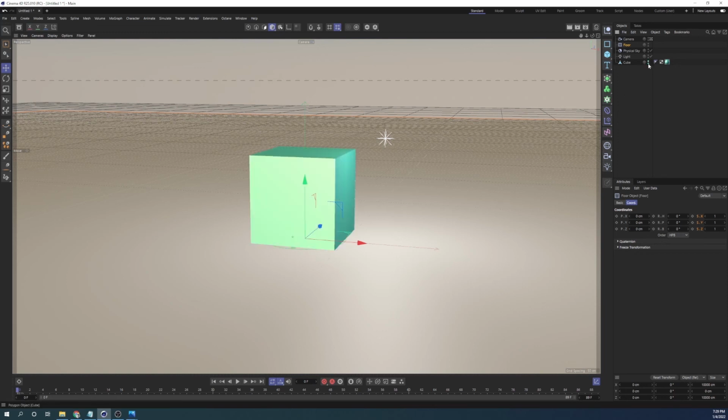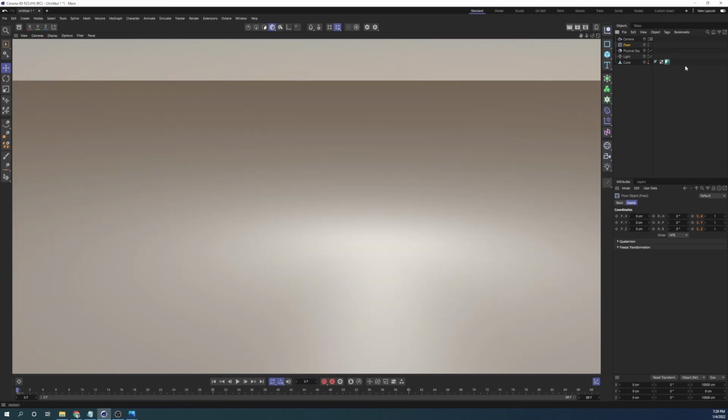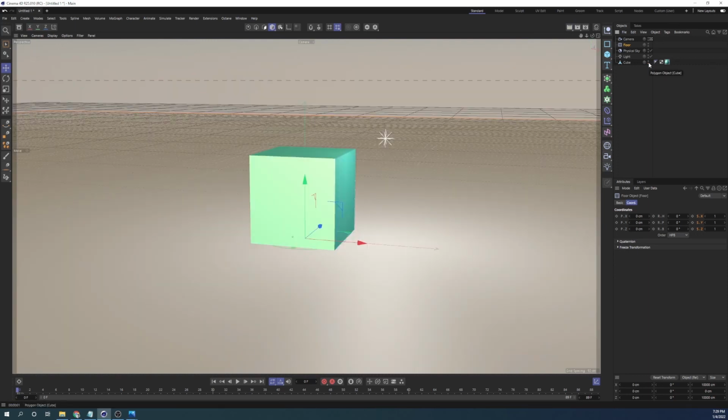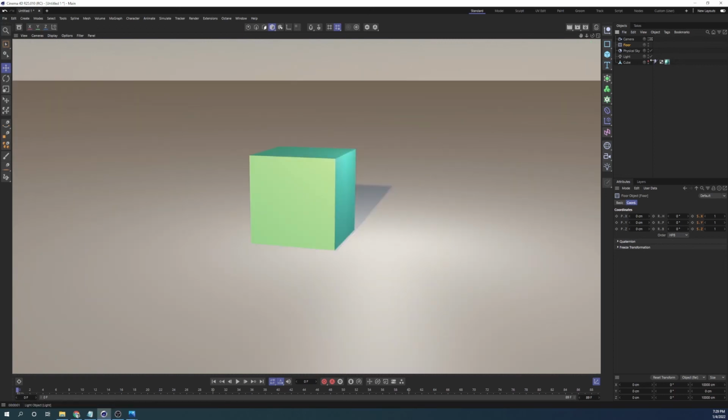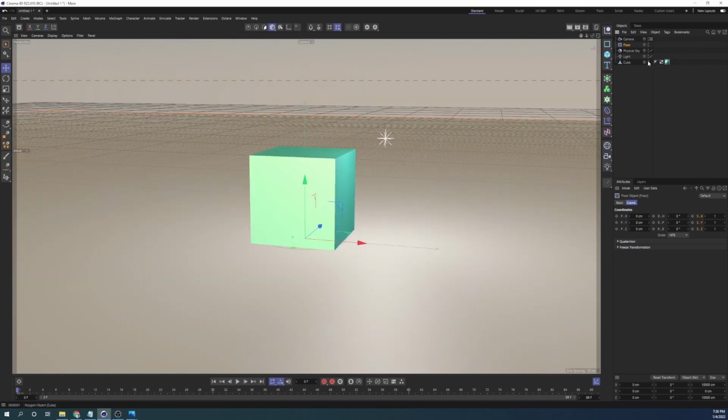The green just means that they'll be on, and so does leaving them off. So basically, you can see that if we set that bottom one to red and we render, there'll be no cube. And if we leave it off, even if the top one is red, it will still appear in the render. So it's just a cool way to hide objects.